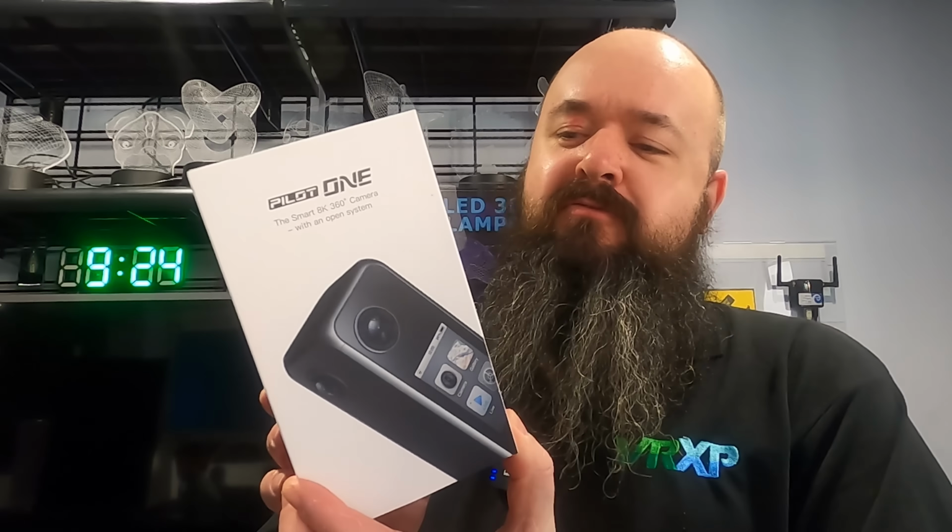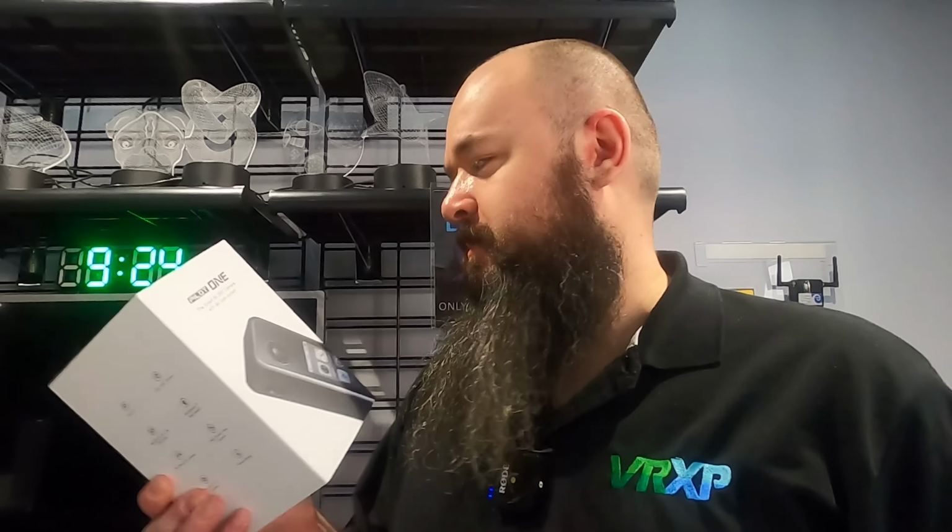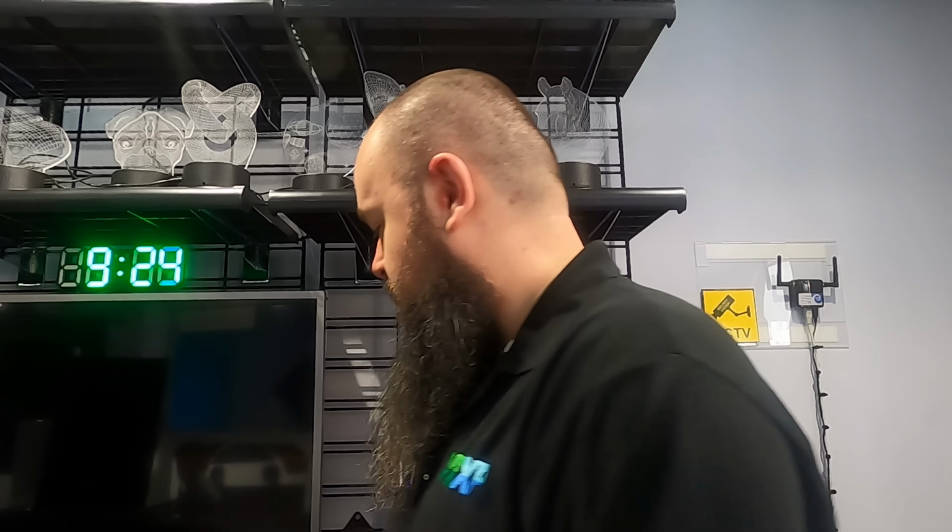So this is a 360 camera called the Pilot One. We'll go over in more detail what this is and why I've got it, but mainly I want to do 360 degree live streams from here. And this is one of the cameras that can do it without tethering it to a phone or anything. It just works independently, or you can plug it into Ethernet. So that's why I've got that. That came yesterday.